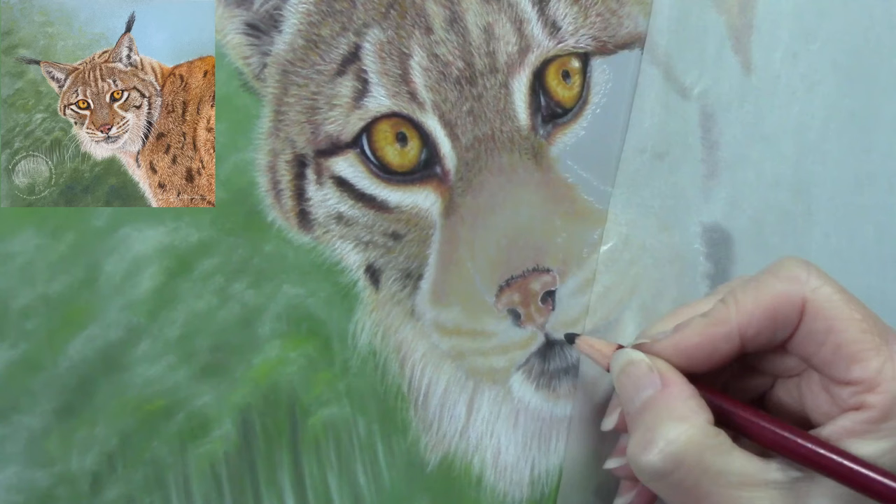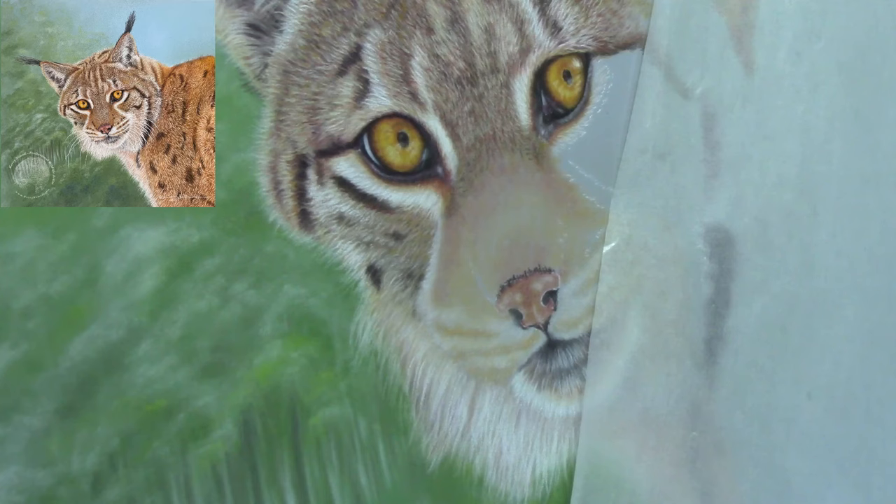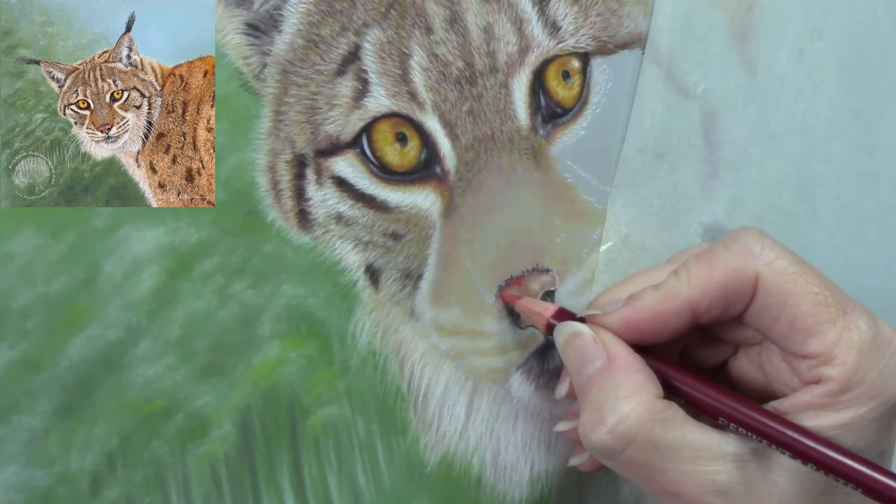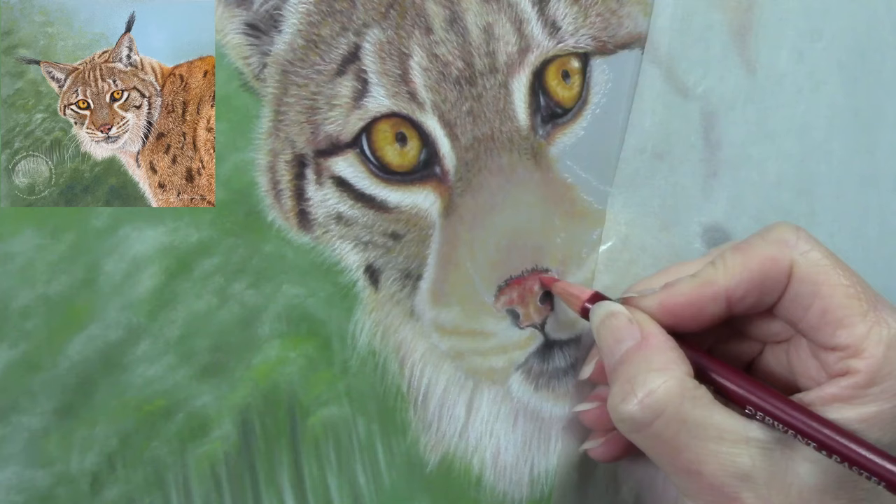What I like to do for my initial sketch is draw it out on rough paper — copy paper — and if it's going to be a bigger project I just tape a few sheets together. Get that sketch drawn out, some erasing and backwards and forwards just to get the proportions right and the composition correct. Once I'm happy with that, then I transfer it to the actual project paper.